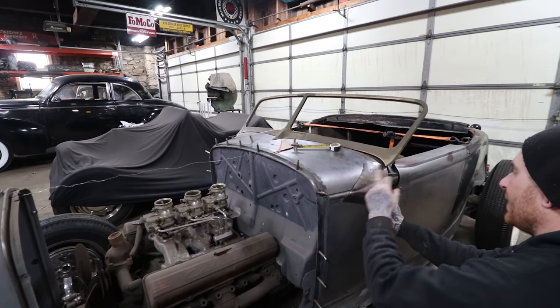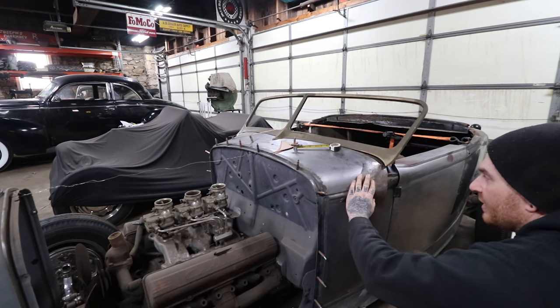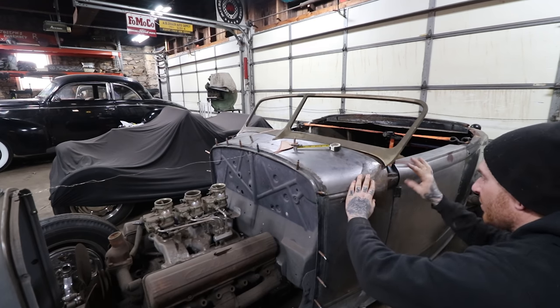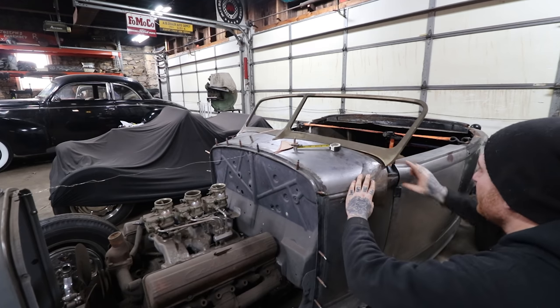So that's working pretty good. I'm going to trim this down a little bit and get it sitting in there, and then we'll probably start cutting pieces out, and then we'll make our piece up here and also for there.